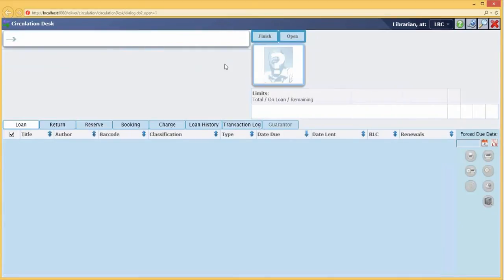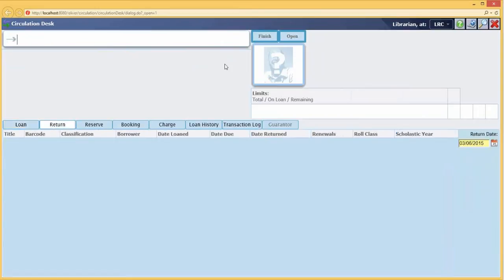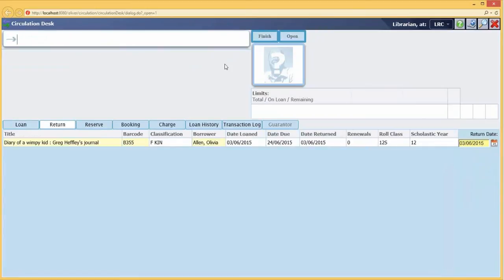And I'm going to go to the Return tab, and I'm going to return an item here. So that item's been returned. Now, if you have a reservation that comes up against it, it asks you, do you want to send out a notice to the borrower to notify them that they have a reservation?